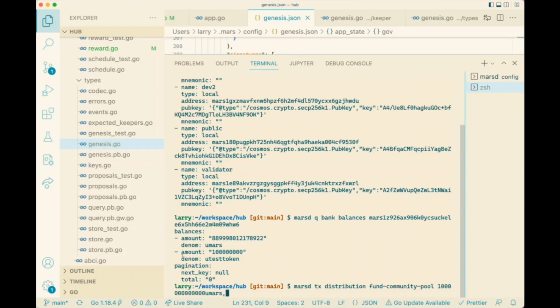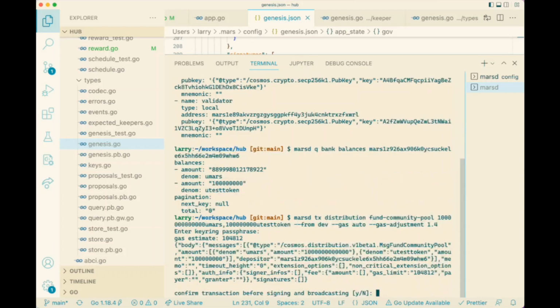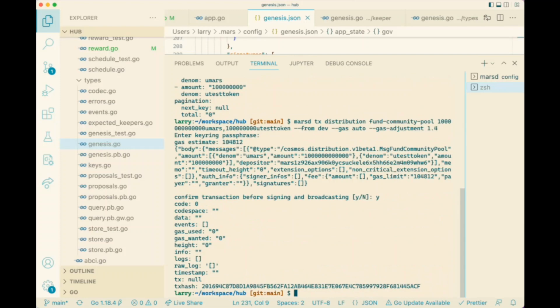And I also have some test tokens. Let's use all that. That's 100 test tokens from my developer account. Gas auto, gas adjustment 4. All right, we have funded the community pool.